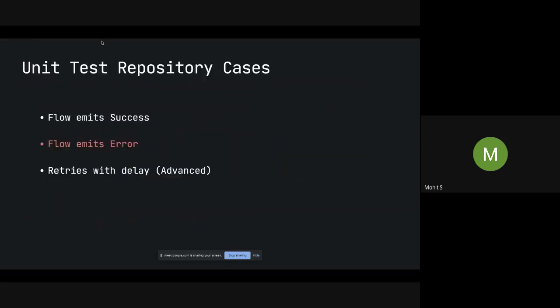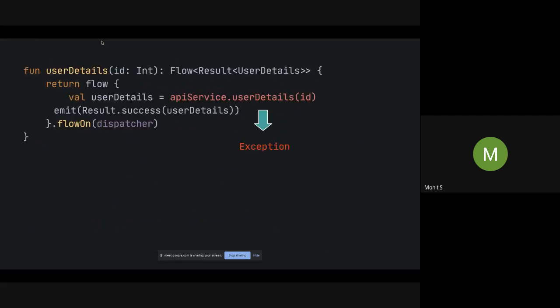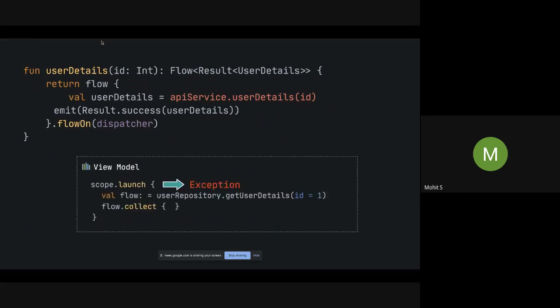The next use case is a bit trickier. It's about how you test flows, how you test errors. When you look at the repo implementation that I had, it didn't implement any type of error handling, right? It just had this implementation. And what happens when an exception happens? There's a scenario where you don't have any network, you have some problems, and you get an IO exception. What happens in that case? Well, wherever I use this flow, it will bubble up to where I create my coroutine.